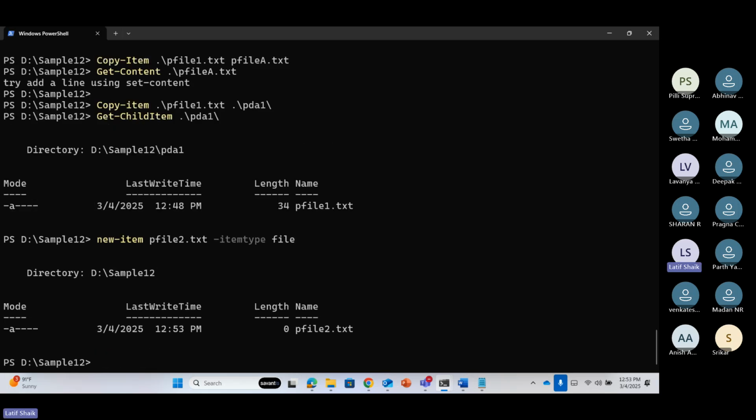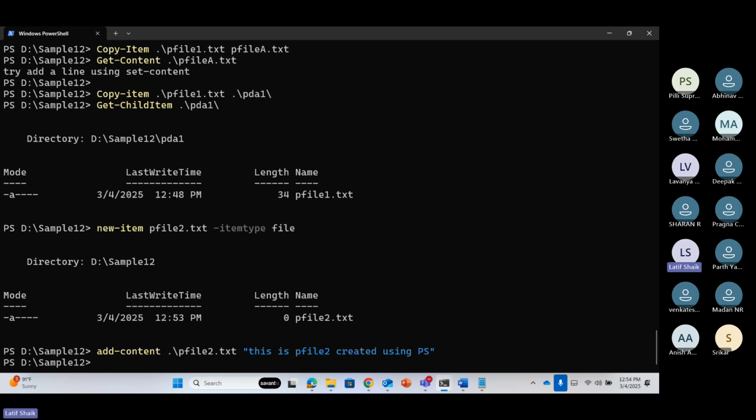So p file 2 is created. Then I'm going to use Add-Content instead of Set-Content, add content to the p file 2 file. And I will put: this is p file 2 created using yes. Okay. Now check it. Content is there or not.